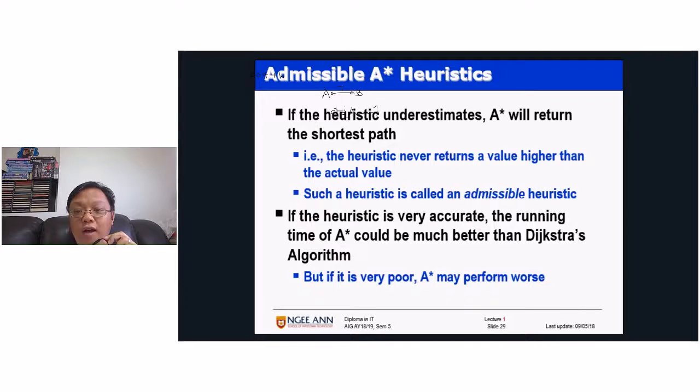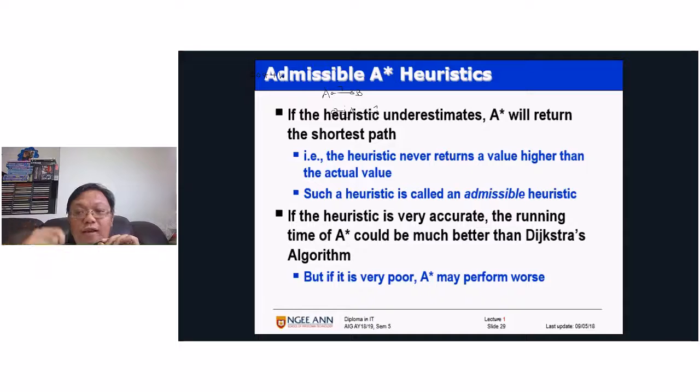I ignore the cost of everything else before. I'm just saying that the additional cost of adding A to the path found so far is the heuristic, and if the heuristic always underestimates, then the additional cost will never exceed 7.